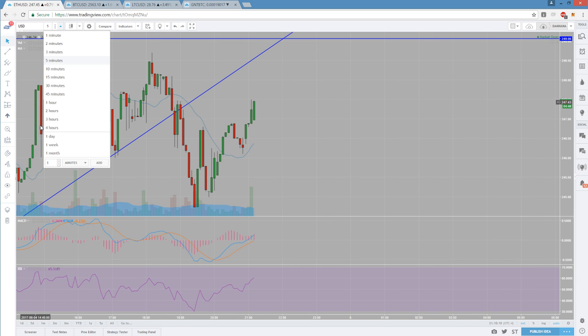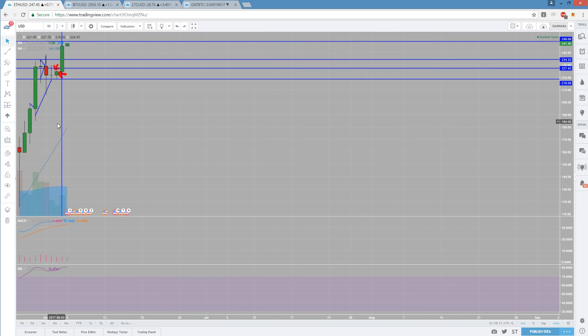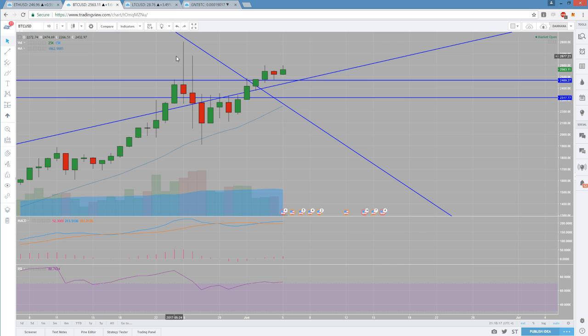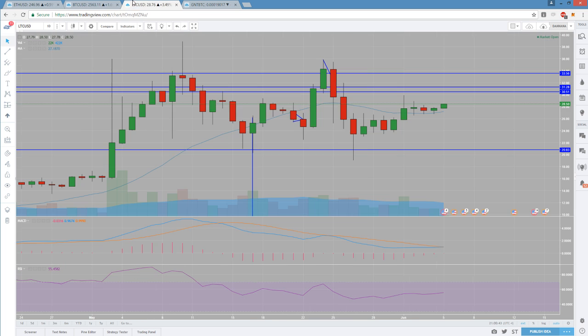So looking at Ethereum on the daily time frame, the bulls showed back up and saw all-time highs just after a couple days of consolidation, whereas with Bitcoin, the consolidation was more significant. The bounce was not as strong for those bulls, so it's taken a lot more work to get back to these levels. Bulls may be a little bit tired, unable to break 2600, watching very close to that hourly time frame and the consolidation that comes with it.